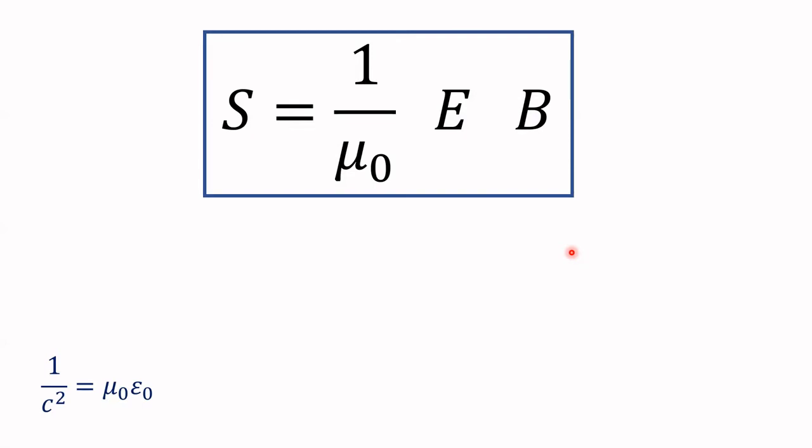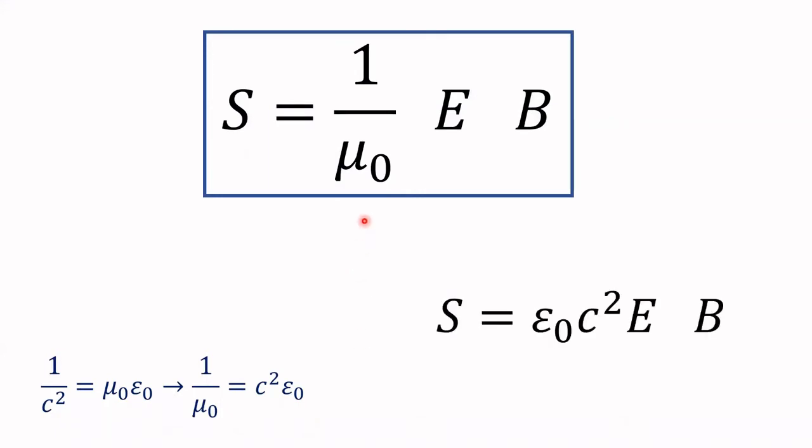Let's recast this equation in a slightly different form, because you'll recall that the reciprocal of the square of the speed of light is the product of these experimental constants. If we solve this for the reciprocal of mu naught, we get this. I'm going to plug that in right here. That's another way to think about the Poynting vector. And I'll go ahead and say right now, I would just memorize this one. We're coming up on a third or fourth way, I forget, to write this that might also be worth memorizing, but try to memorize this one.